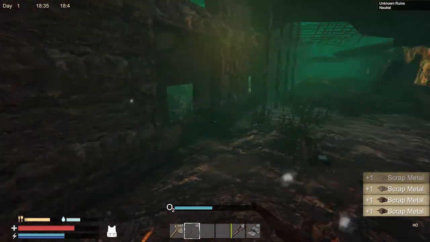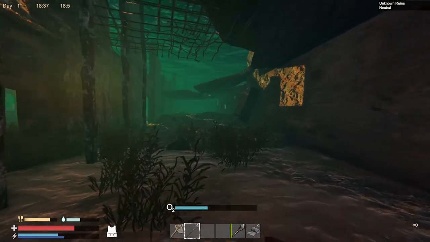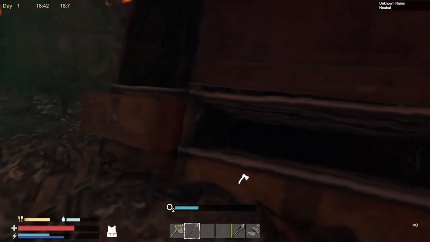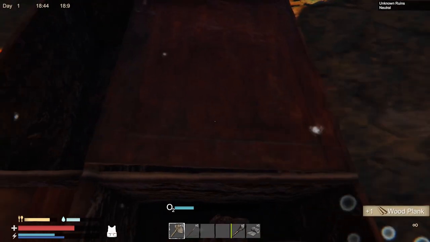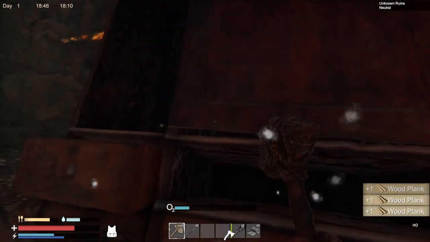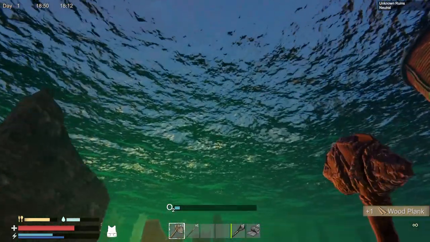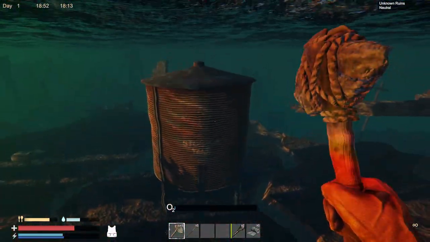So this one gives only scrap until now. What does this one give? Gotta break it. Okay. Gotta click a lot. What? Ooh, oxygen, oxygen. What though? Nice.